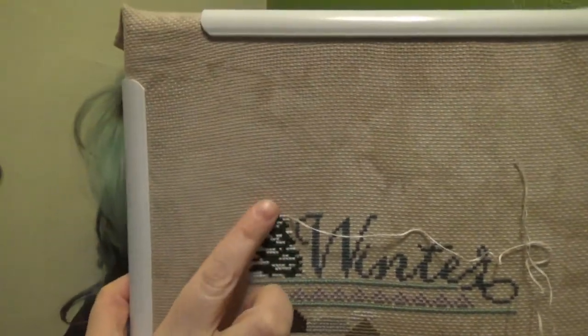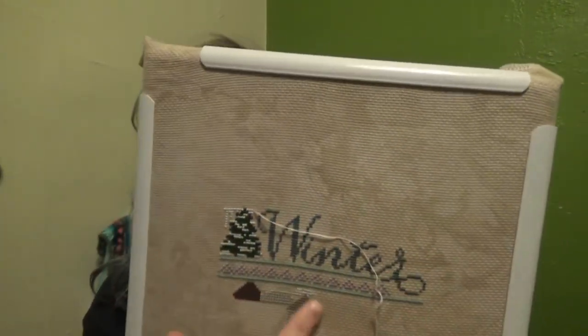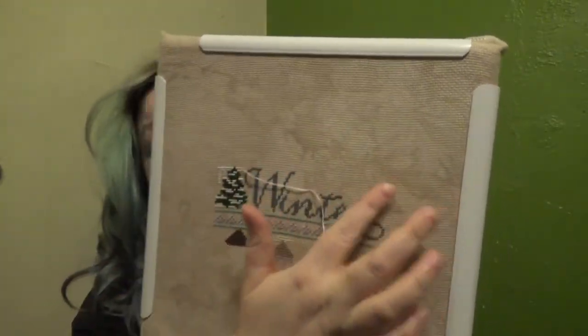It's me again, back for hour five of the 24 Hours of Cross Stitch. This is what I got done — I finished the tree and the icicles, because it turns out this part is all counted out correctly. It's the houses that are off. So I'll finish up here first before I move down there. Now let's spin for a new one.